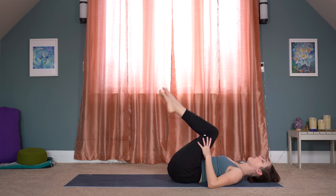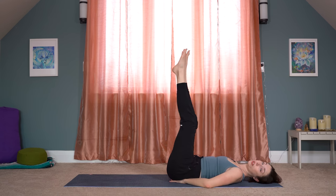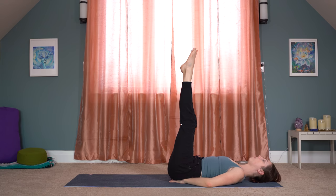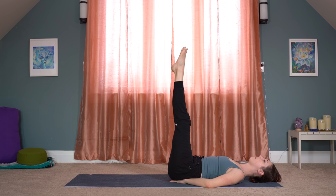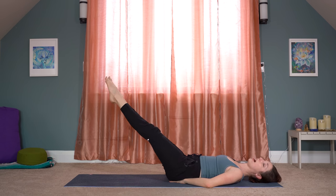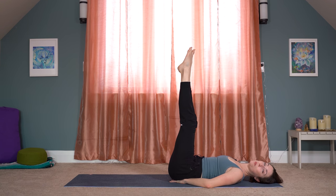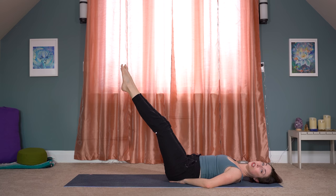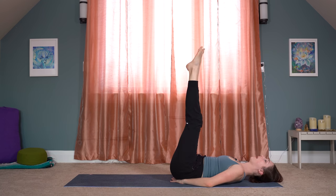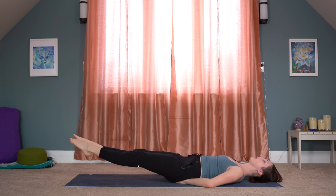Once more, let's reach our legs up towards the ceiling and you might want to bring your palms to support underneath your sacrum. Roll the shoulders back and this time we're going to keep our upper body grounded to the mat. If it's appropriate, we're going to lower both legs down. Now they don't need to go very far and then you lift back up. What we want to avoid is the legs lowering and the low back popping off of the mat.